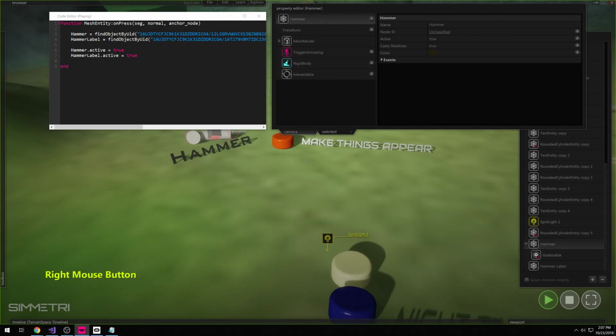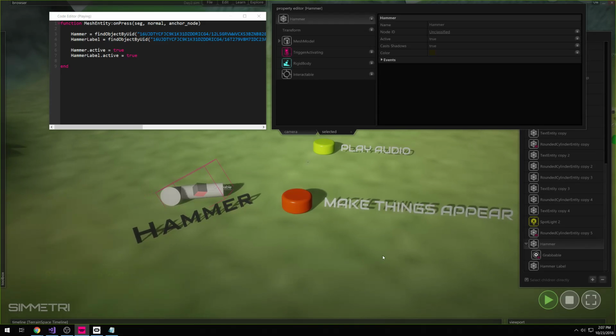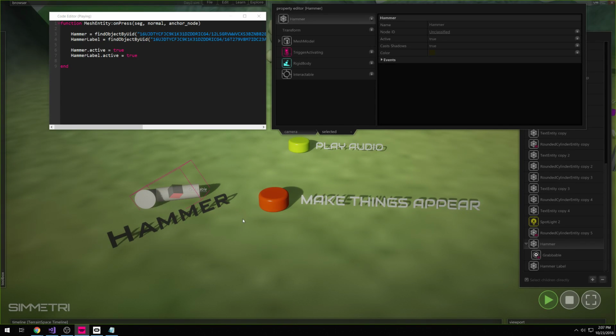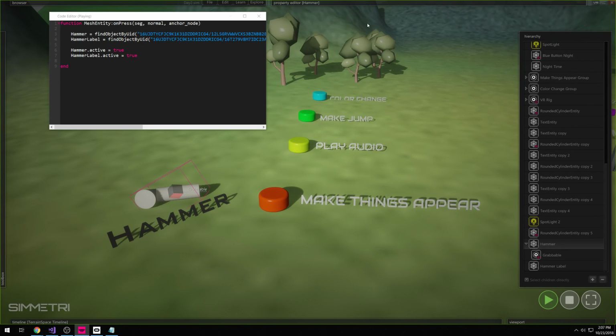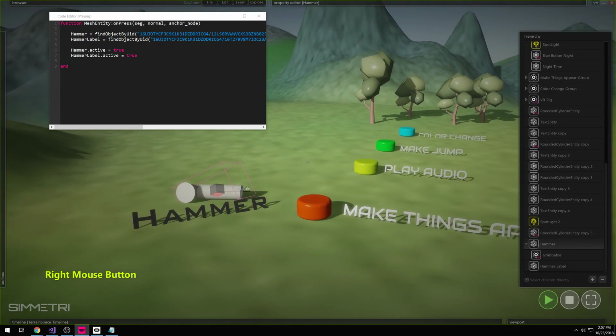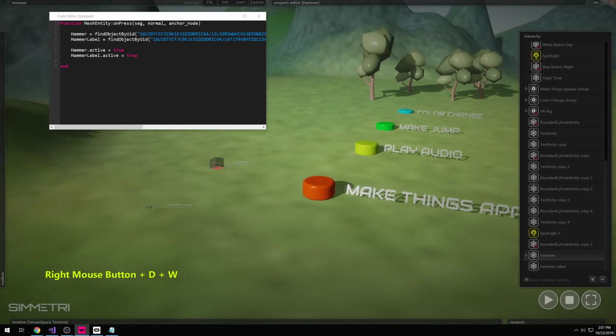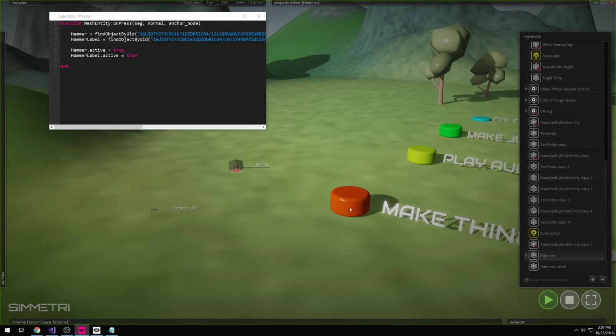The two things we've just done is set a property directly. And now I'm going to show you a function, and we're going to do it right here on the hammer itself, and then we'll check this out in VR to make sure that what we're doing is working right in VR, and then we'll continue with the other three. So hammer label. You'll see that when we press play, they just surge into existence. They go from non-existent to immediately 100% existent.